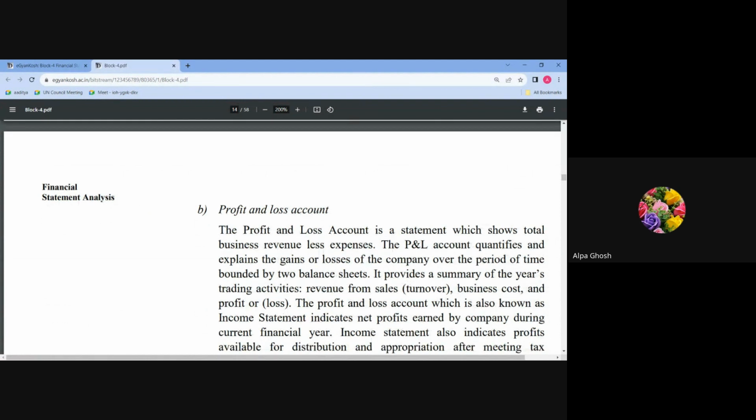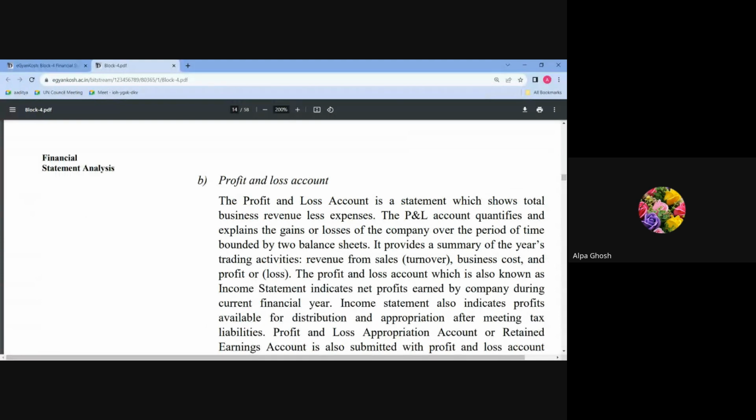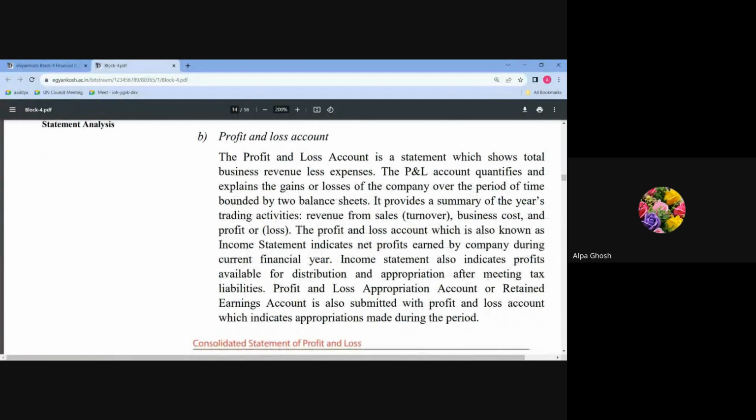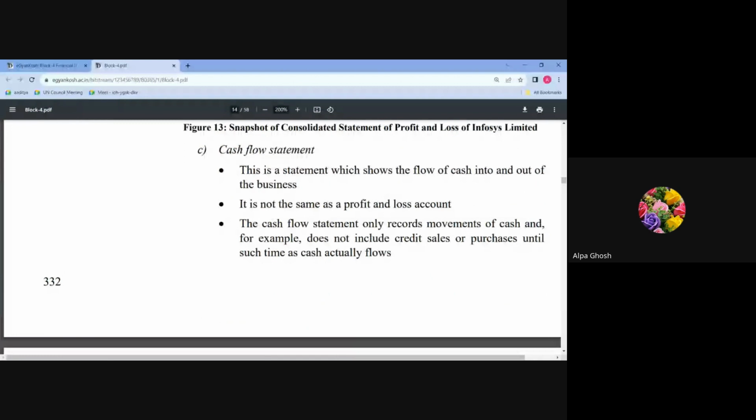The next part of it is the profit and loss account. The profit and loss account gives you the information related to the trading activities, revenue from sales, the expenditures incurred throughout the year in the operating activities, in the functioning of the business, what is the tax paid, what is your earnings after payment of tax, what is retained earnings, from the profit how much you want to give as dividend and how much amount you want to keep for the recycle of the profit. So all this information is available in your profit and loss account.